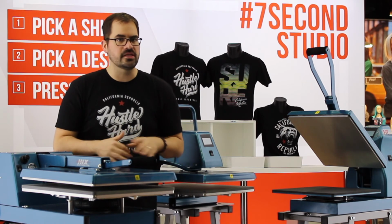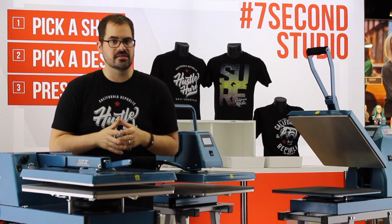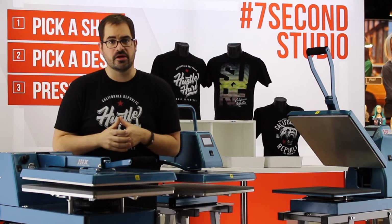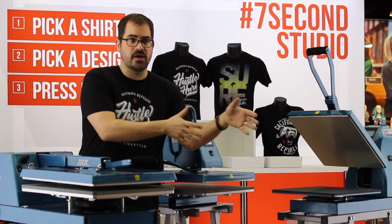It is absolutely not the cheapest in the market. We are not looking to win the race to the bottom. That's not the race that we're in. We're looking to help apparel decorators build businesses and supply quality product to their customers. And the way that you do that is by taking a quality American-made machine.